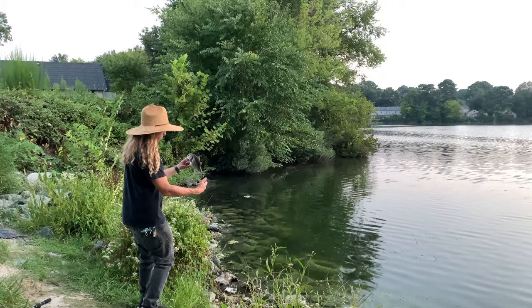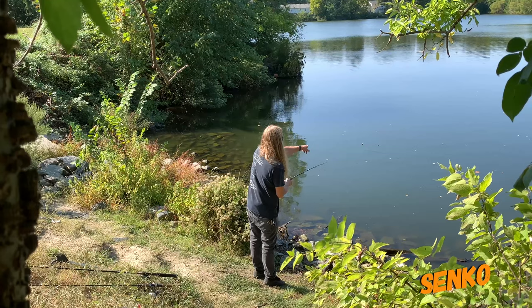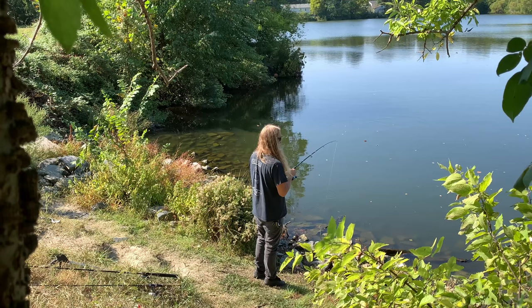We're gonna put her on that. Look at all these fish right here, running. You see them? Yeah. Yeah, something's running them right here.